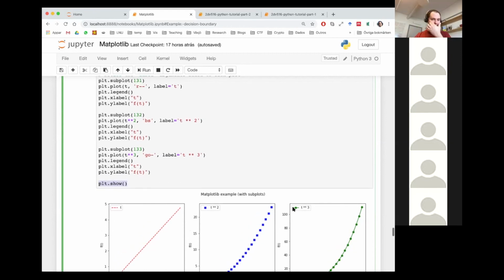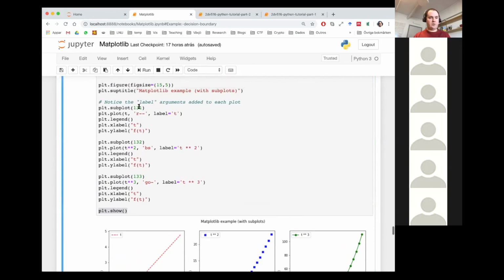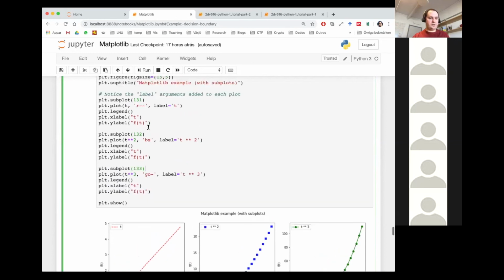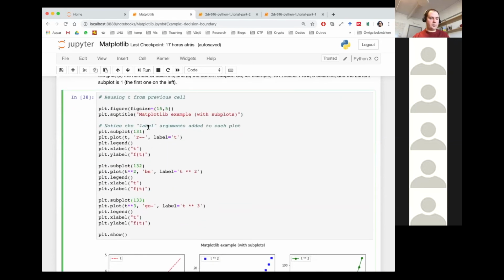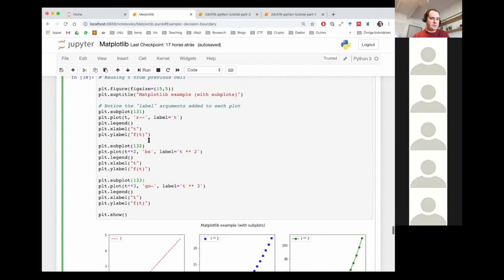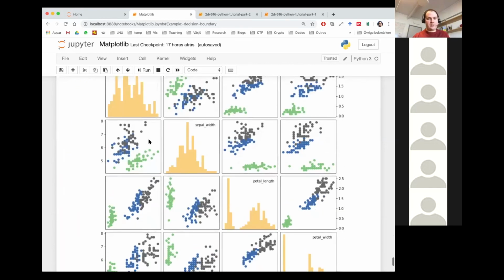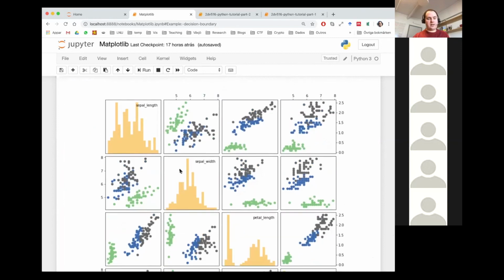The way that you defined it was simply by calling 1, 3, 1, then 1, 3, 2, and 1, 3, 3 before you started plotting each of the subplots. Couldn't be simpler. Take a look later. Try to do this. If it doesn't work, let me know if you have some problems. But it literally couldn't be simpler than this. And then I also left here a very nice example of a scatter plot matrix, which uses subplots.